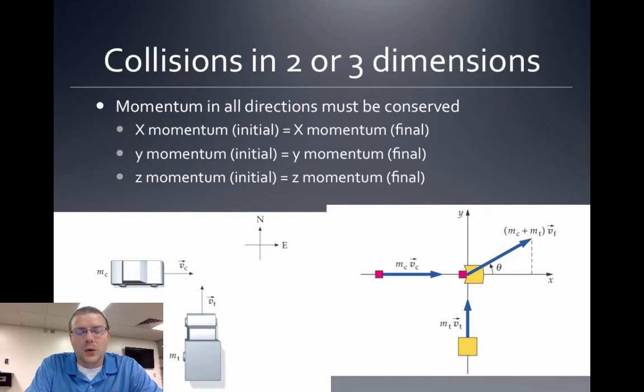Hey everyone, in this video what we want to look at is this idea of conserving momentum in more than one direction. We saw this a lot in the bubble collisions, so I want to highlight what we were supposed to see. That momentum is conserved no matter what. No matter which way you're moving, the momentum before a collision must be the same as momentum after the collision.